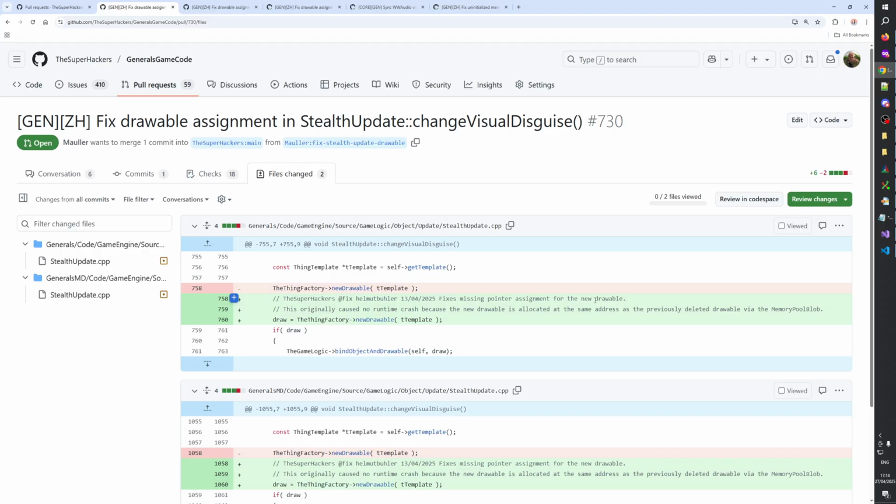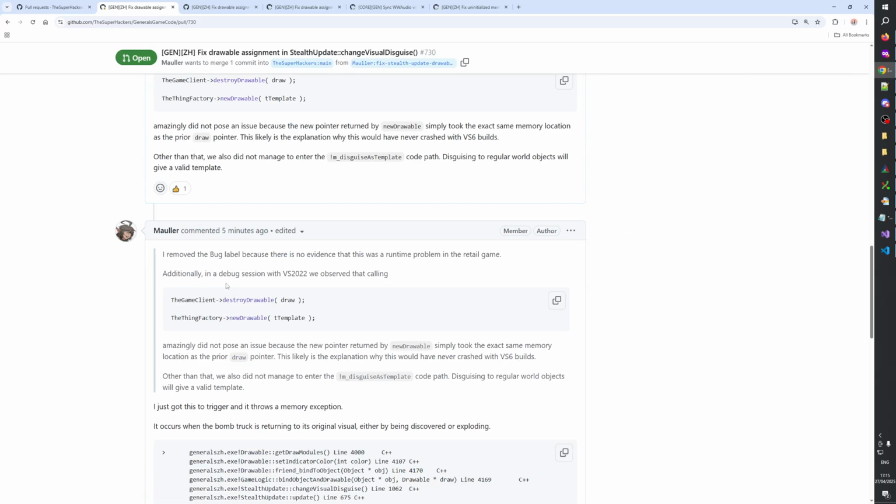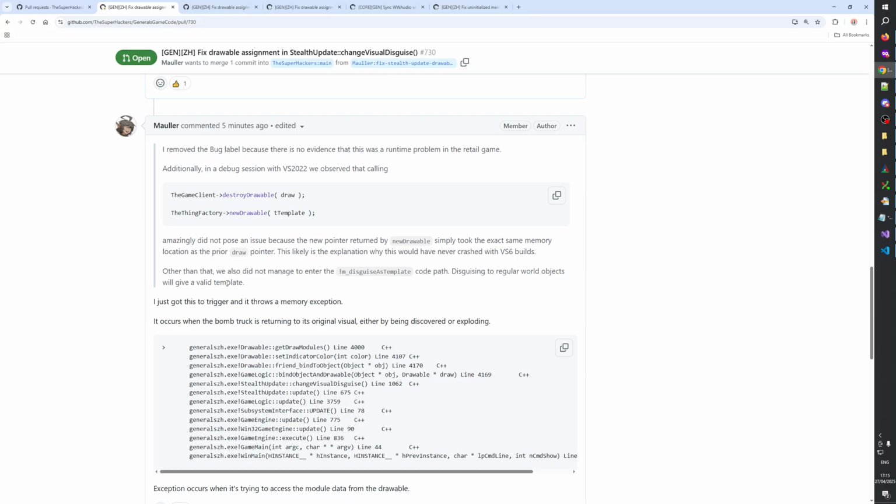Fix the missing pointer assignment for the new drawable. This originally caused no runtime crash because the new drawable is allocated the exact same address as the previously deleted drawable via the memory pool blob. I just got this to trigger, and it throws a memory exception.